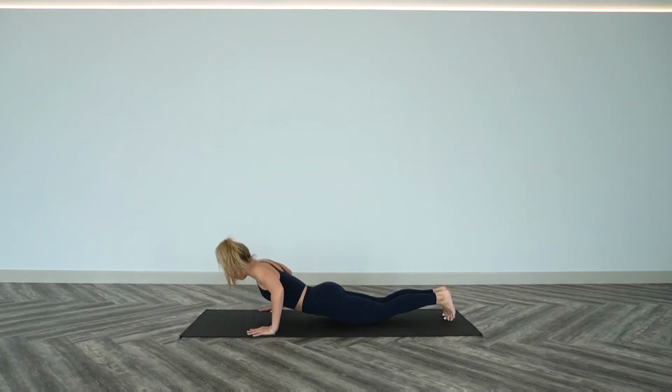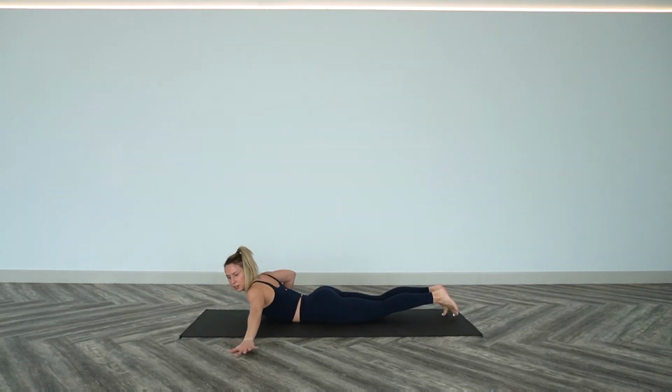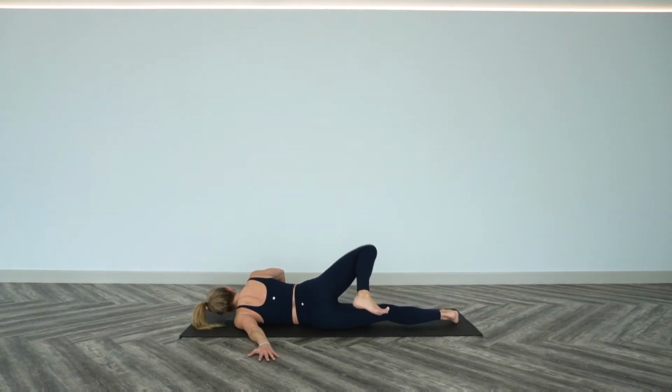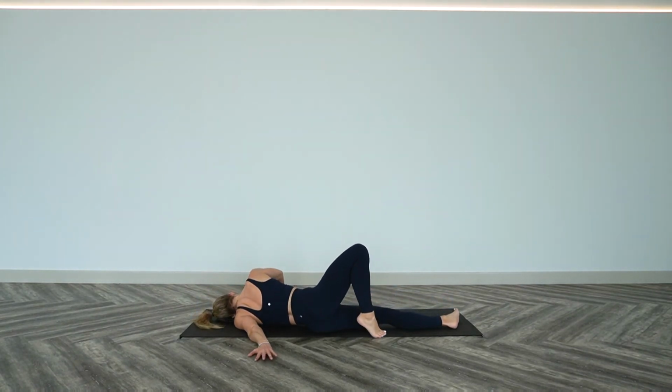And we'll take that pose on the other side. You can shift over to the right side of your mat, extend your left arm out to a T, cactus. Just make sure that you're in line with the shoulder or slightly below. And then bend into your right knee, press into your right palm as you roll over your left side body.